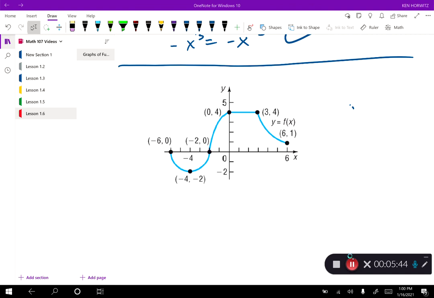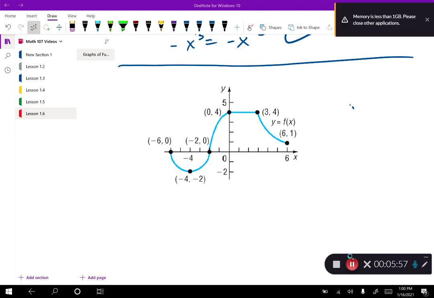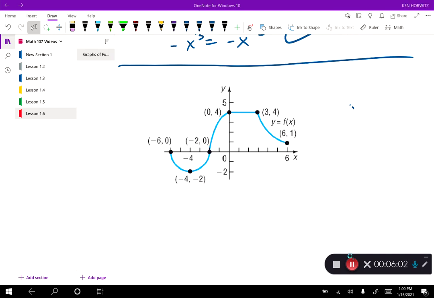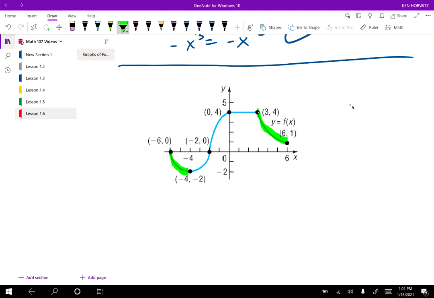All right, the next thing we're going to talk about is increasing, decreasing, and constant. Now, people use these words all the time. Very often they lose their meaning just a little bit. So I do want to go over them just to make sure that we're all on the same page. All right, so let's start with decreasing. Now, there is a mathematical definition for decreasing, but when you have a graph kind of like this, basically what you can do is take a look if the function goes down like that, or the function goes down like this. You could comfortably say it is decreasing.